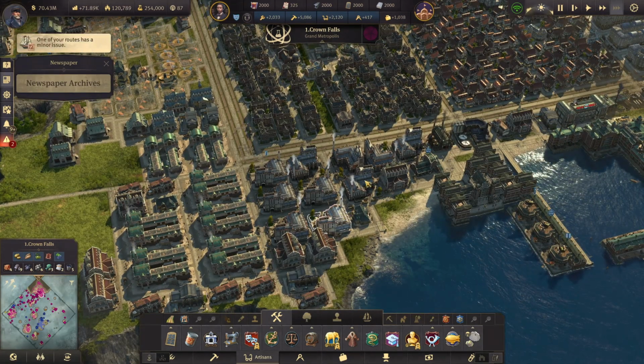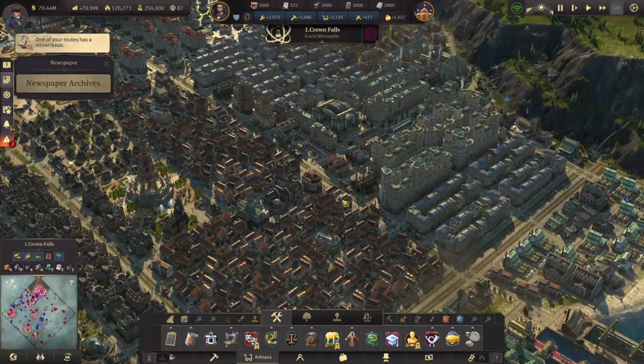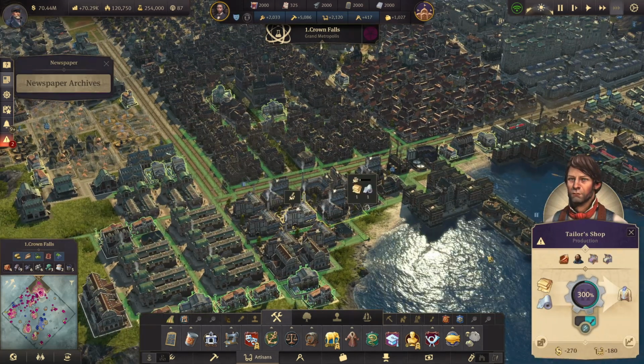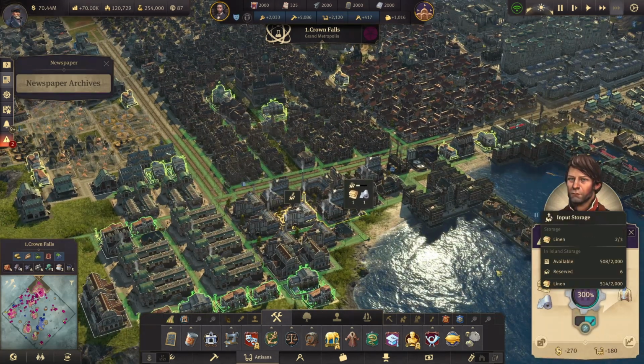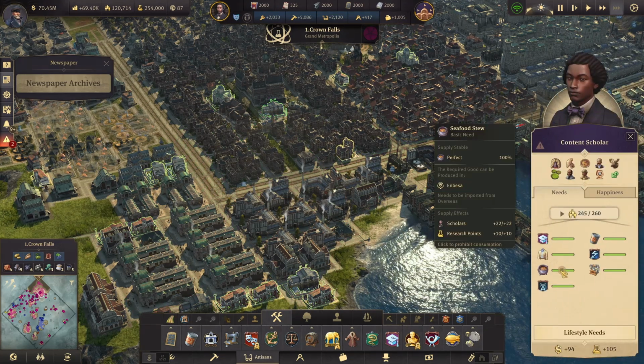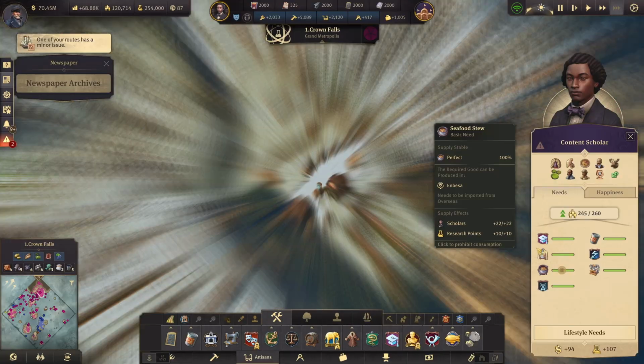If you want to survive, you have to make sure you take advantage of everything that the game has to offer. But yeah, to be able to make 20 plus tailor shops, we needed 20 plus linen, and also we needed tons of stew. So I had to do quite a bit of work in Embesa.